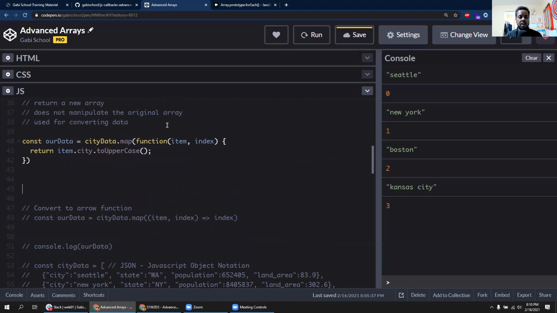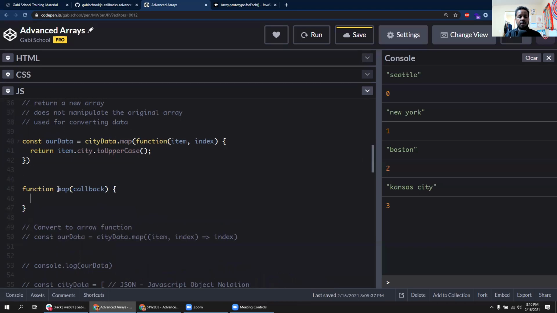So if we write this in normal English, we're saying something like function map, and then here callback. This is how it kind of looks in the JavaScript system. And then we're saying return a callback function. So that's kind of how map looks. This is a way simplified version of how map looks in the system, but it does way more than this.